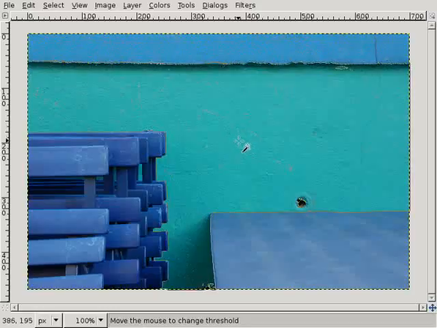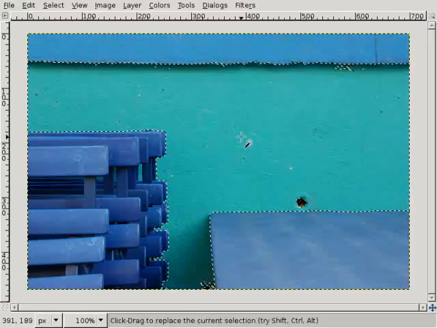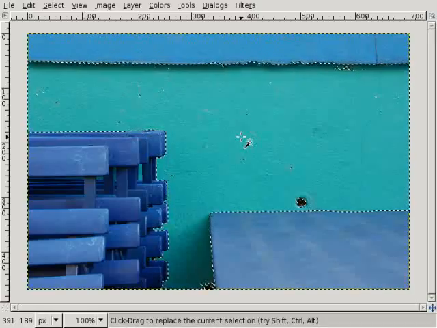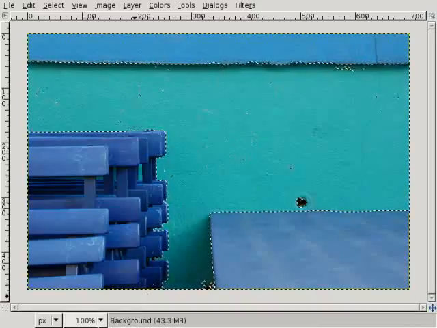a way better selection of the wall, of this blue-green part of the wall, than I had before. And so choosing the right method of color definition is a good way to get good results with this tool here.